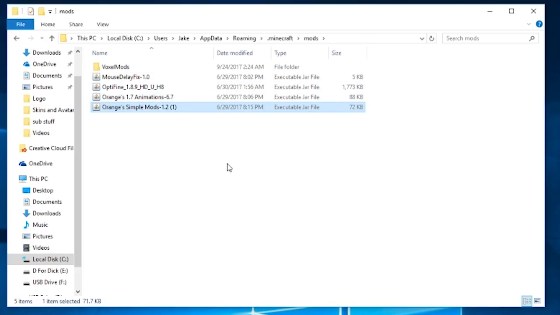We also have Orange's Simple Mods, which allows you to have the toggle sneak or toggle sprint. And this is confirmed not bannable on Hypixel. Labby Mod is up for question, because Labby Mod, I guess, can set Watchdog off and can get you banned automatically, but it's not necessarily disallowed on the Hypixel network. But I know for sure that this will not get you banned, or just Simple Mods.